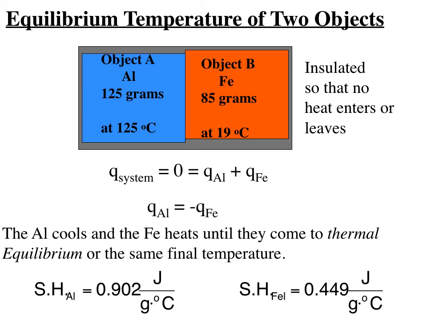Now, if they were connected to the outside world, they would come to the same final temperature as the outside world. So if I put this system in the room and not insulate it, they eventually would both come to room temperature, even if one of them had to warm up to room temperature while the other one cooled off to room temperature. They eventually will equilibrate at the temperature of the room because ultimately they're exchanging energy with the room to come to that temperature.